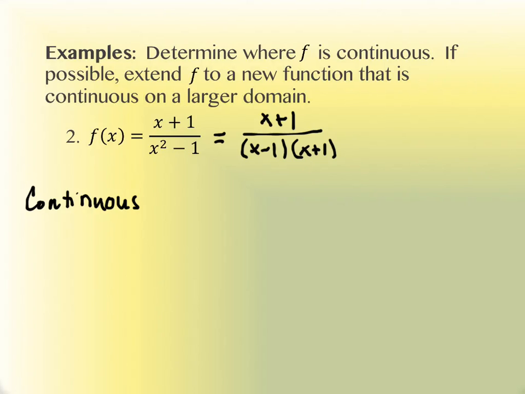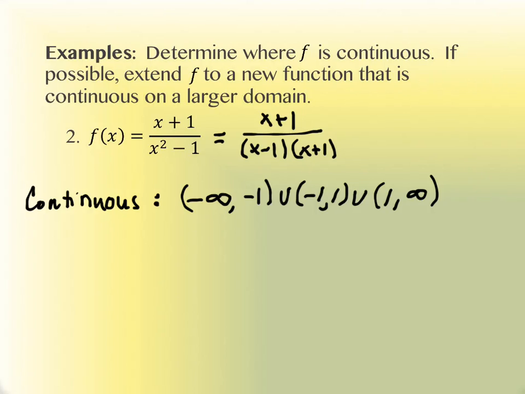So we can write it out in words. I think you guys can handle that. This is continuous at all the values except negative 1 and positive 1. I'm going to show you what it looks like in interval notation because it looks a little different. This time we're excluding negative 1. But I am supposed to include everything between negative 1 and positive 1, and then everything after positive 1. So if we're writing where it's continuous, this is what the interval notation looks like.